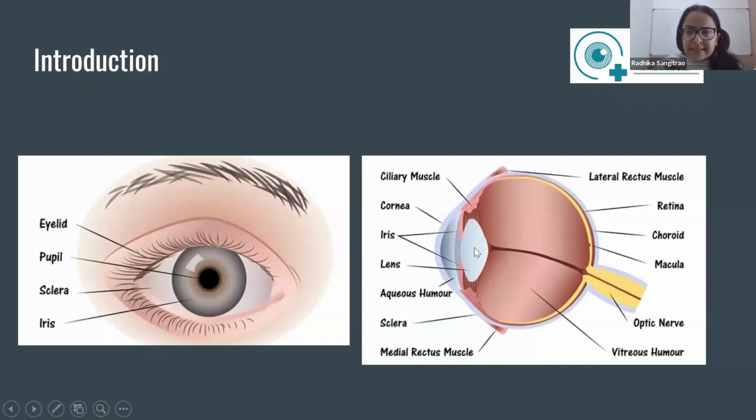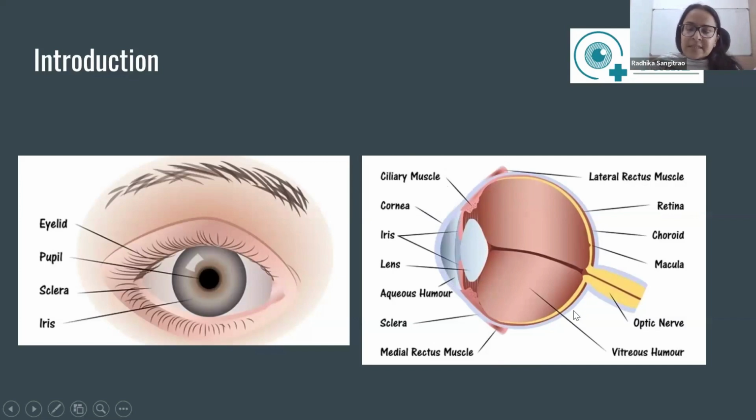So this is the anterior part of the eye and this is the posterior part. Now, what is important in the anterior part? This is the transparent covering, the cornea. This is your pupil. And this is the lens of the eye. Now, what important structure we see here is the ciliary muscle. This muscle controls a lot of things, which I will be talking about later. We should all know about the ciliary muscle.